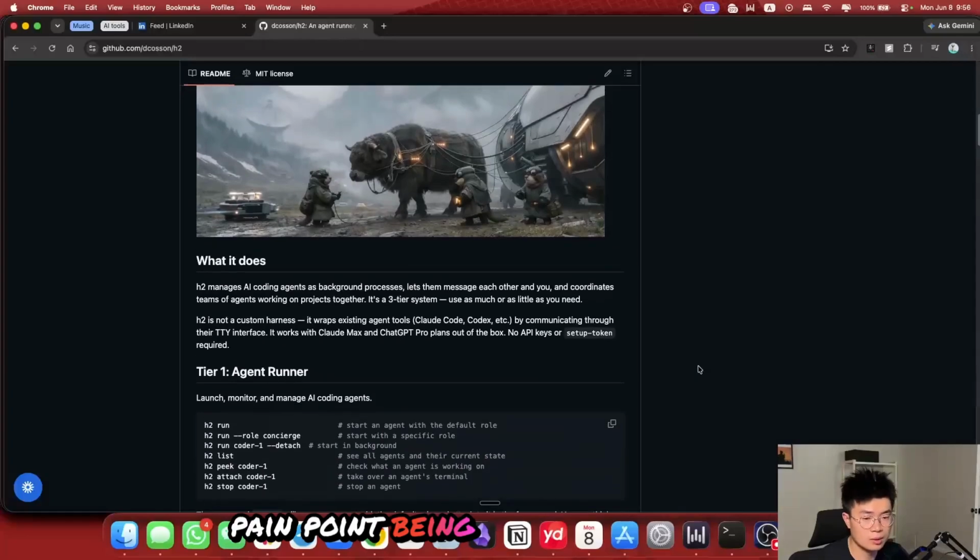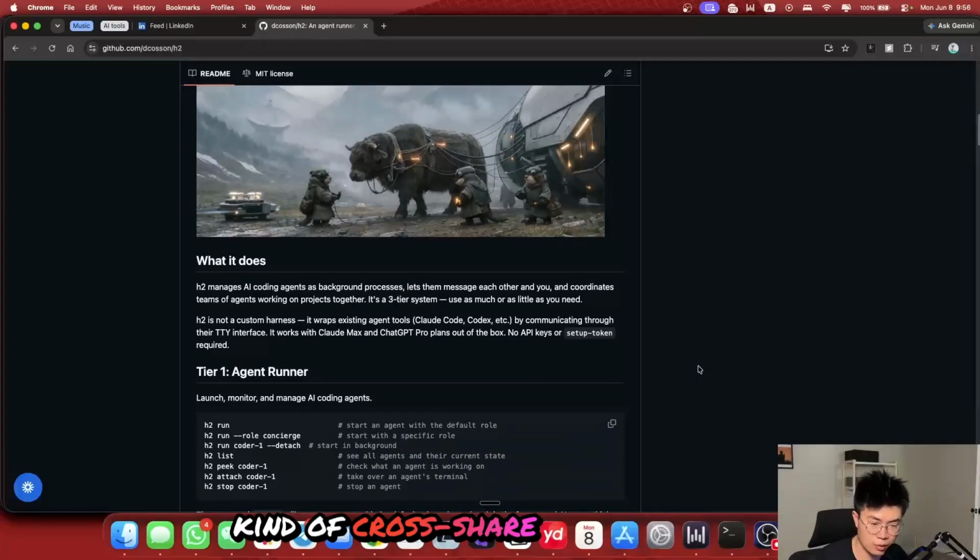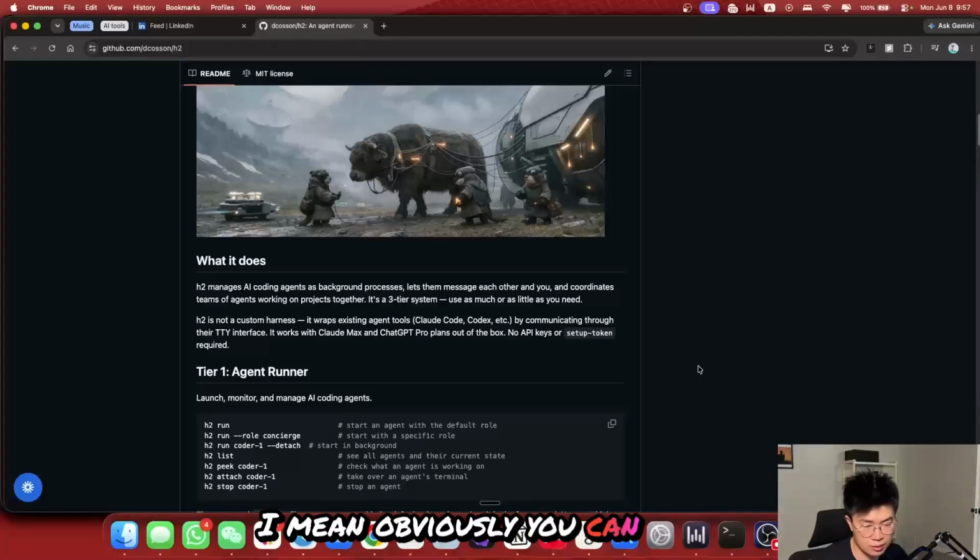The pain point being, sometimes when you're coding in Claude Code or Codex or whatever that is, you want to cross-share context with your other coding agents. But the current way to do it is you have to use a handoff document where you pass the context from one agent to another manually. I mean, obviously you can have it done through a handoff skill or command you created, but that's still a manual handover.